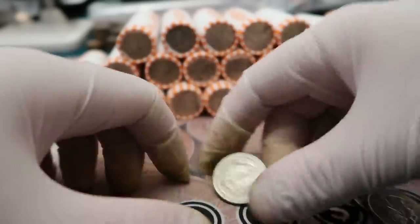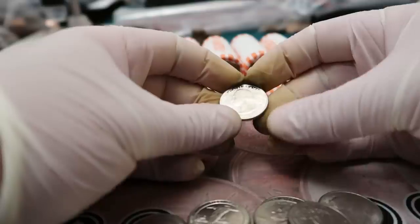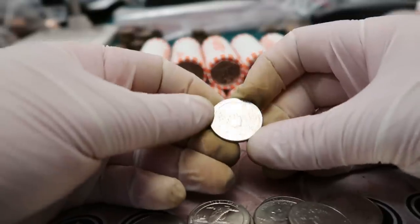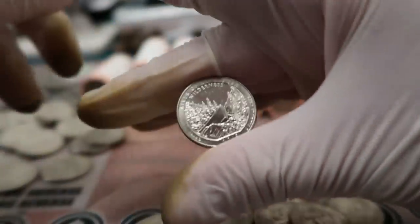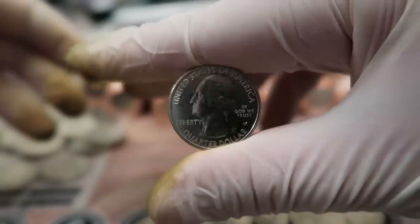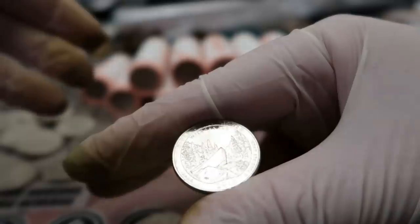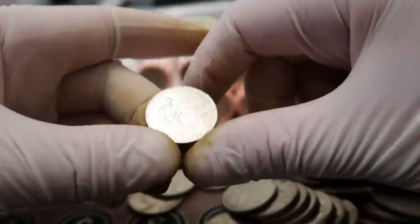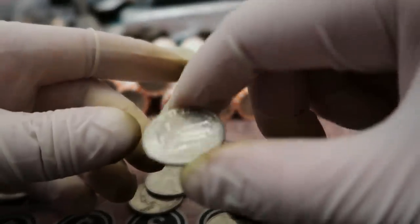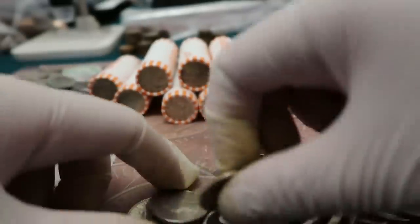Just got off a long phone call. Went through about four different rolls, found a couple of homestead quarters. Oh baby, guys — we just found one! First one of the roll. I was gonna hunt these on a live stream. River of no return — 2019 W mint mark, baby! Look at that W — West Point minted quarter. That gives me hope for the rest of these rolls. We are on the board!